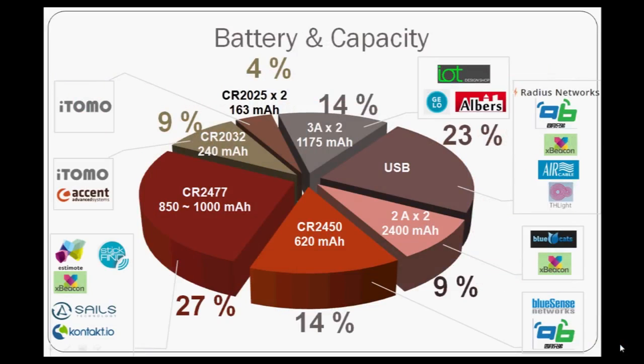Power consumption is the second, if not the first, concern when deciding which beacon to use. Of course, we all want the battery to last as long as possible. However, we also know that it's impossible. If you look at the chart, you will notice most beacons use CR2477 or CR2450 button batteries. Only a few use alkaline batteries to prevent the inconvenience of buying button batteries.